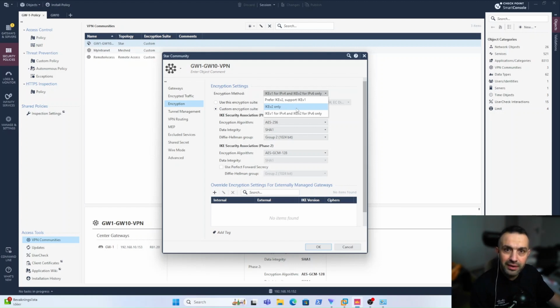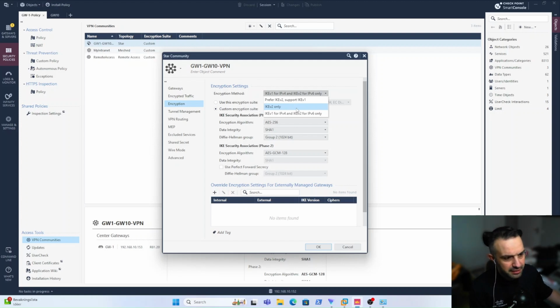The VPN will exclusively use IKE v2 for negotiation and encryption. A limitation here is that this option is incompatible with gateways or peers that only support IKE version 1. IKE v2 is best for modern environments where all gateways support IKE v2.